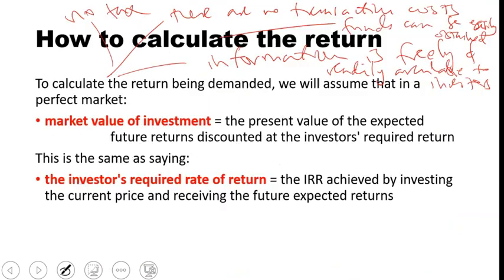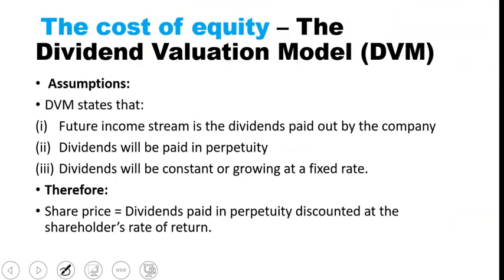Now, we also have this formula that is called the Dividend Valuation Model. So in the exam, when the question says calculate the cost of equity, think of two things: the Dividend Valuation Model or the CAPM formula. Please think of these two. Of course, there are various ways, as you will see, which can be used to calculate the cost of equity, but these ones are actually the most standard ones.